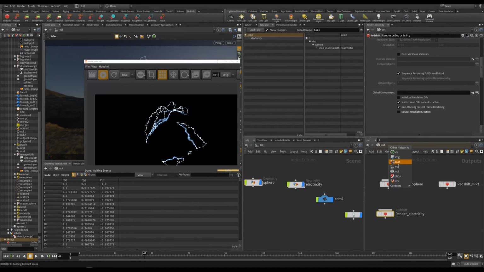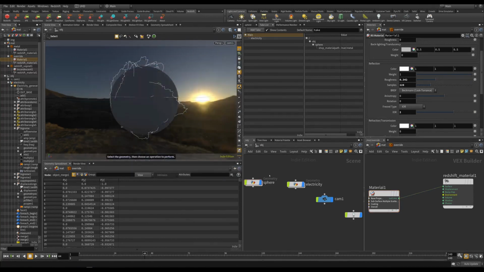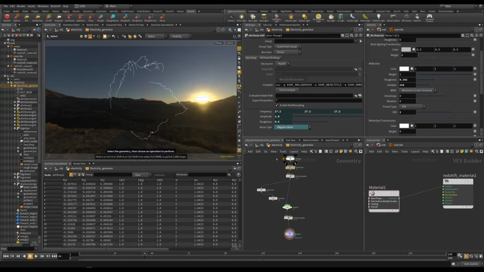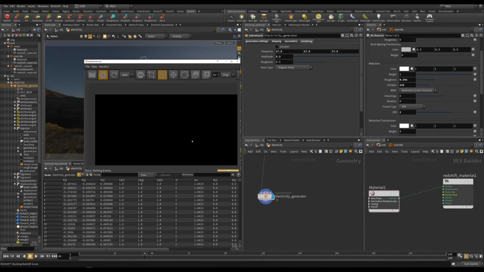It's reflections, but I don't want to render GI because it's slow. And you need to sample it quite a lot if you have like these thin lines. So let's just crank up the roughness, and also for our electricity, I think I want to have some more randomness in the, I have this to a top level obviously, so now it should be a little bit more random.